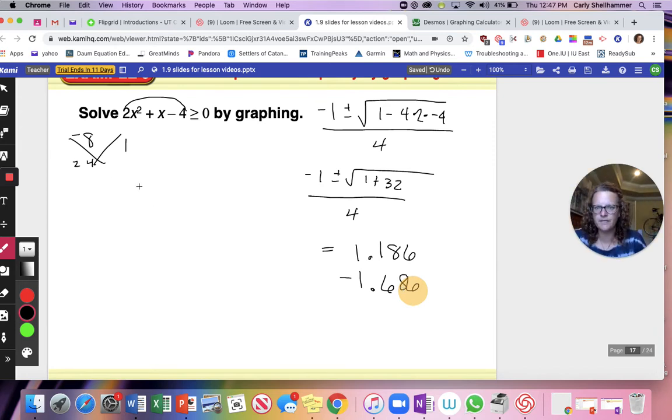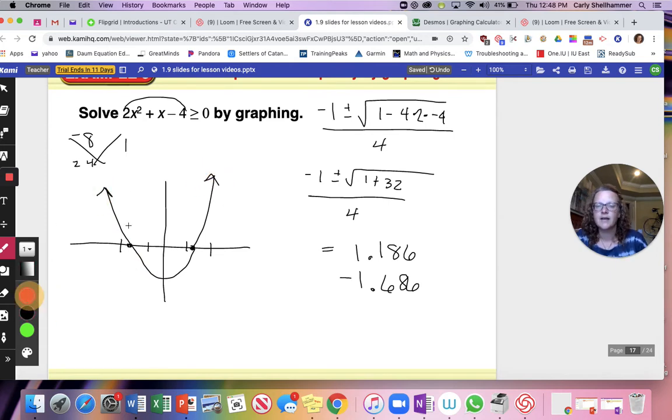So if I were to graph that, I'm gonna do the positive 1.something and the negative 1.something. This thing opens up, so I know my graph is gonna look basically like that. It does not have to be a very detailed graph for what we're doing. And we know that when it's in this form, the arrow's pointing towards the zero.